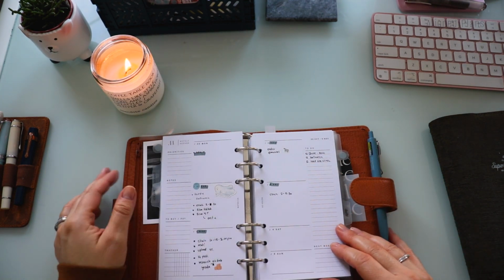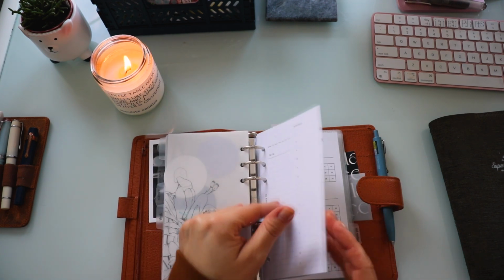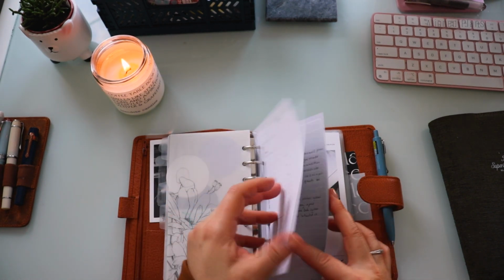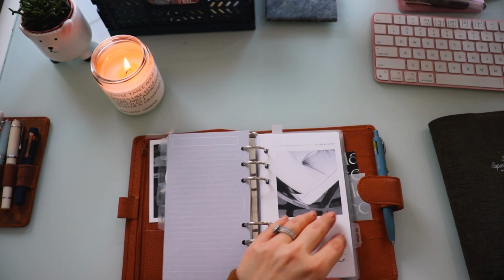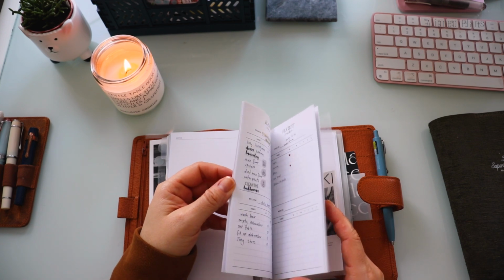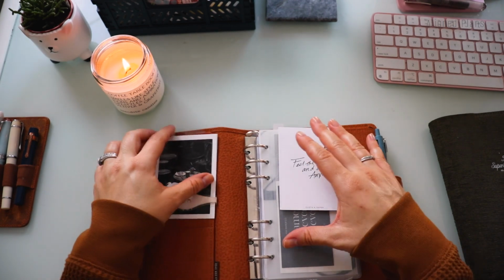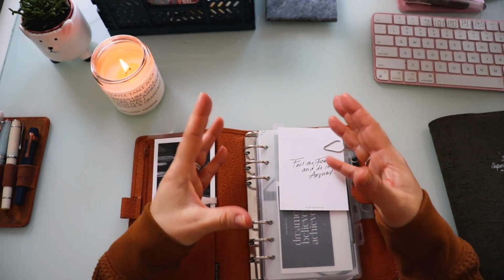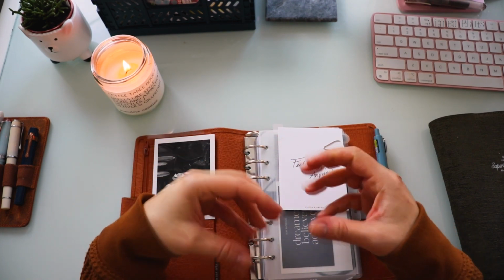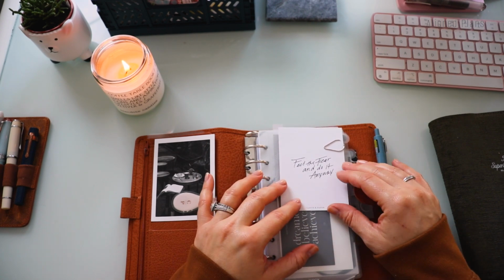The weekly inserts are from Notiq, and then I added some dailies, and the dailies are all blank basically. So I have some blank ones going on here and some note paper. Not a ton going on in this one. I ended up switching this from my main planner, about halfway through the year, to become more my work planner, so that I can write in my schedule and any quick little reminders that are happening. And I think for that, this size is still working.